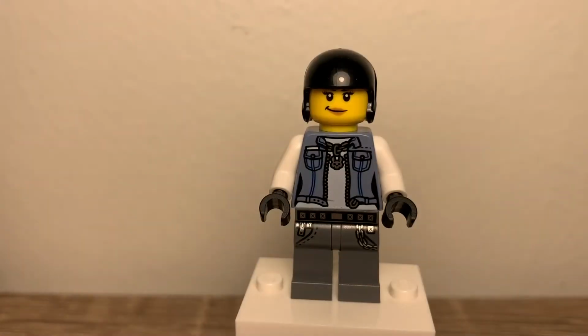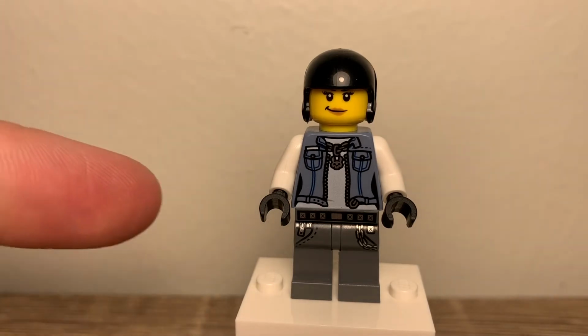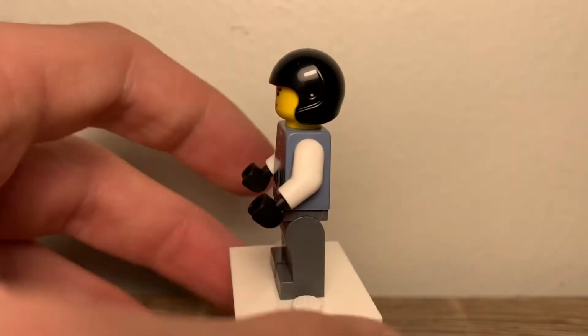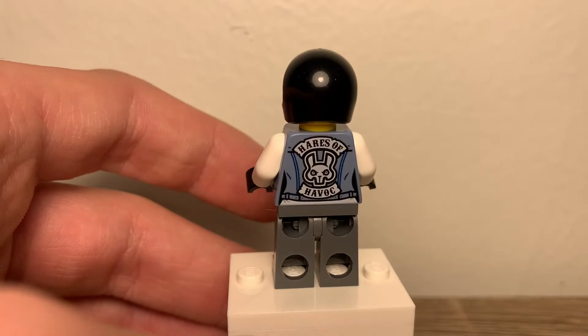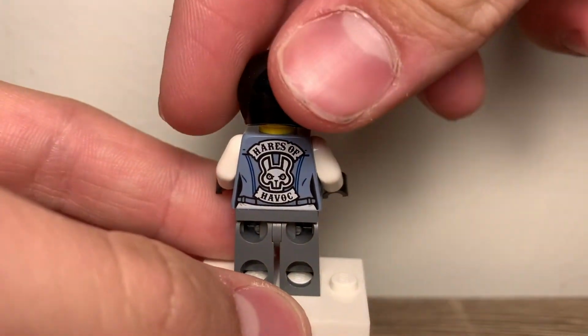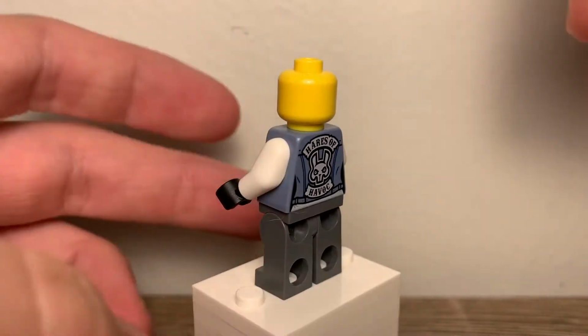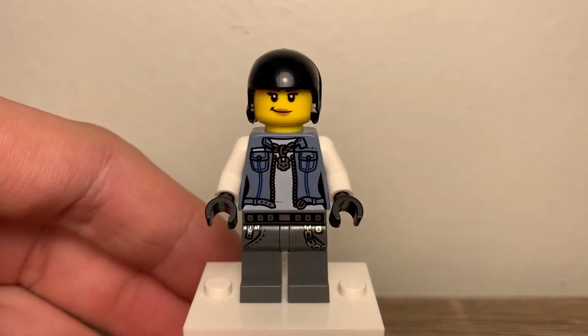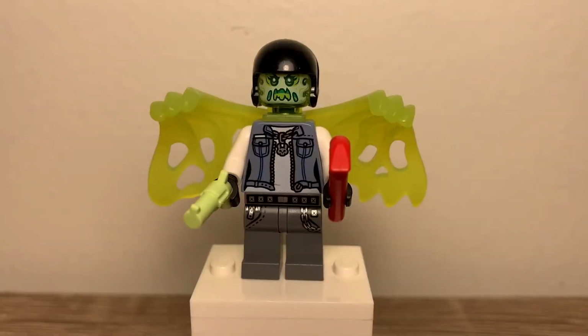So for the other member of the Hairs of Havoc, you have Joey. That is the same leg piece as what Duane had, but her torso is different. But it also has on the back the Hairs of Havoc logo. The only thing that is different about this figure from the rest is she doesn't have an alternate face. That's her only face right there. And we're not done with Joey yet either. You thought I was done with Joey?